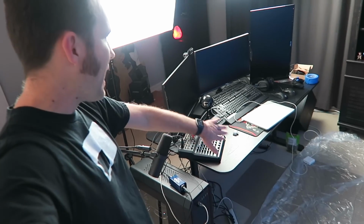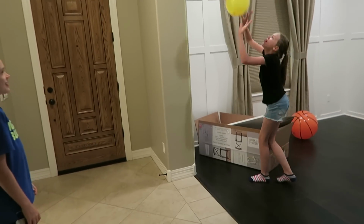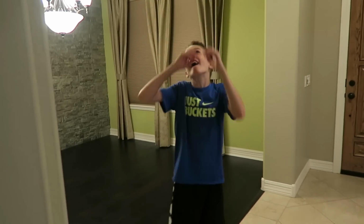I also moved my desk back about maybe 4 to 6 inches, just to give me more room here. That was another problem too, when I was sitting in my chair, I felt like I was right against the wall, and I bumped the wall. I just felt like I needed more room, so I pushed the desk up a little bit to give myself more breathing room. We moved this dresser over to the other corner. So now I got this one here with my bobbleheads and everything, and I got the other one back over in the corner. You can kind of see that. You see that salt lamp right there? A little balloon volleyball. Yeah. And now I can jump.